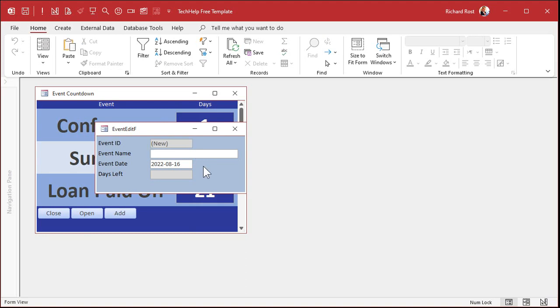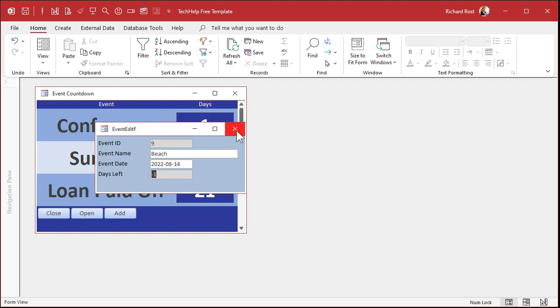Let's put in here, we're going to the beach. Okay, and let's just pretend it was supposed to be yesterday. All right, so it shows up on top. There's -1 days left. This was yesterday. And you're going to just have to come in here and delete stuff when you're done with it. You know, you can automatically have stuff purged. But I kind of like it that it'll be like, oh, wait a minute, you were supposed to do this 2 days ago. You forgot, you know, if you're doing deadlines for projects, for example.